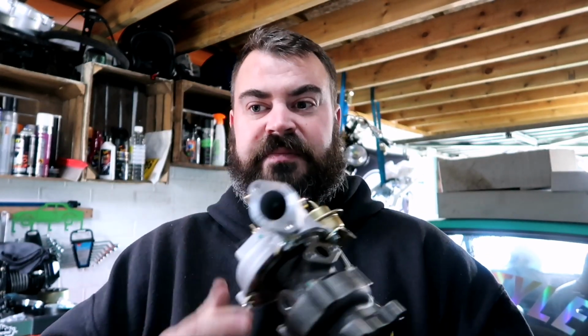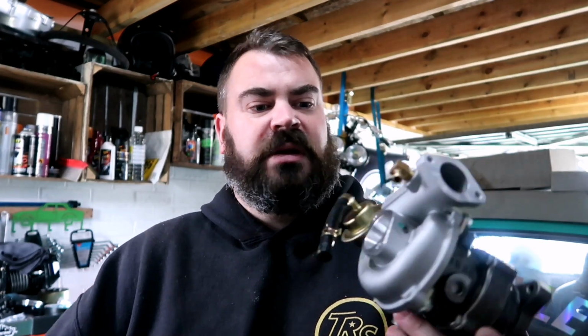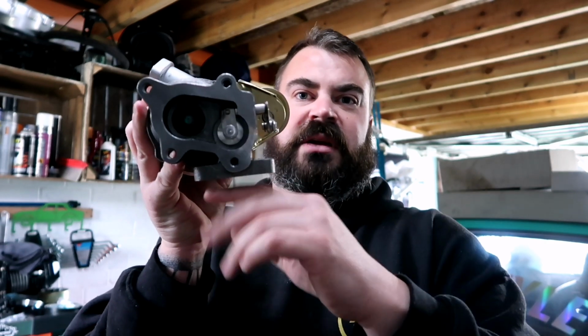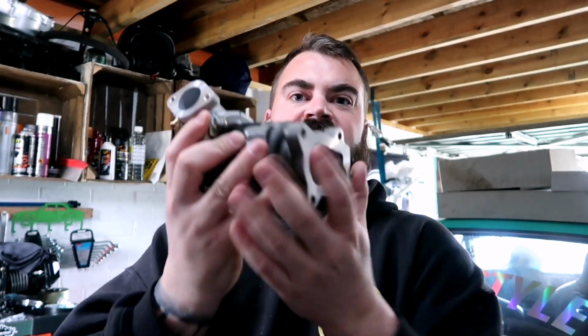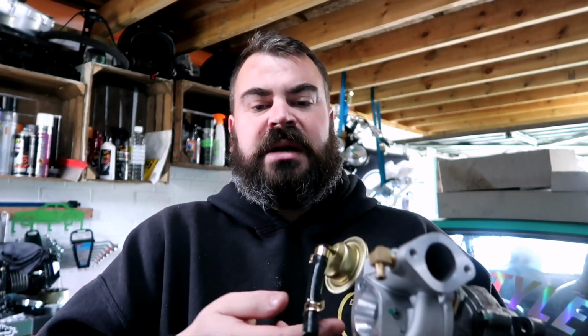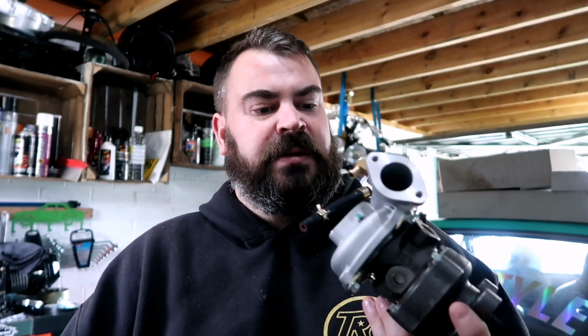So this is, I think they call it, a VZ21 turbo, or an RHB21. The only thing I've got to do is I've just rotated the housing, because obviously the exhaust port is where it's going to sit, and then this will blow back into the engine. That's why that's loose, because it's got to go into that little port on there.